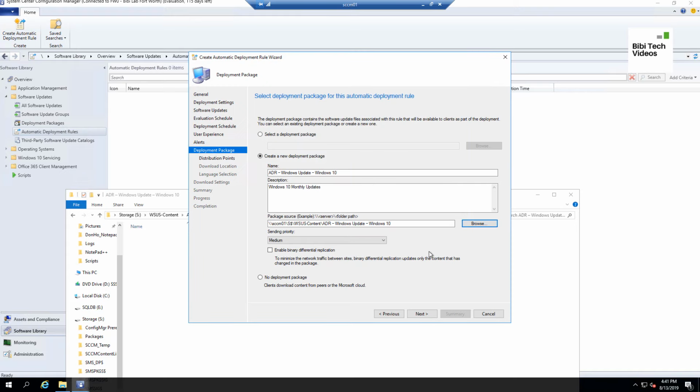Select that folder. Sending priority is high. Leave everything unchecked and click next.